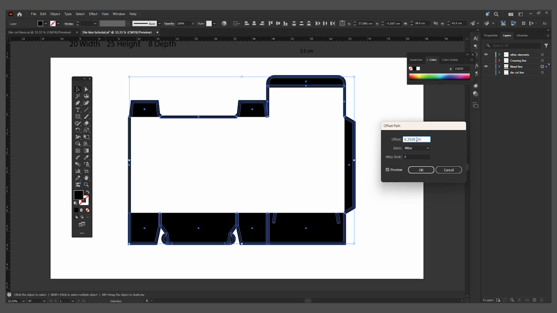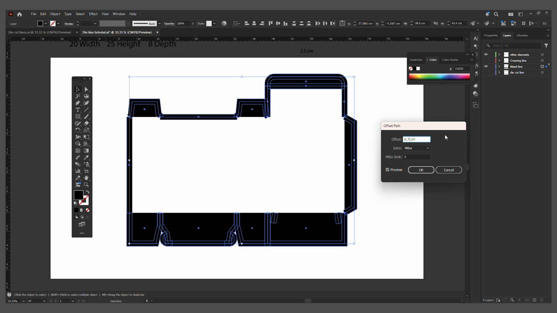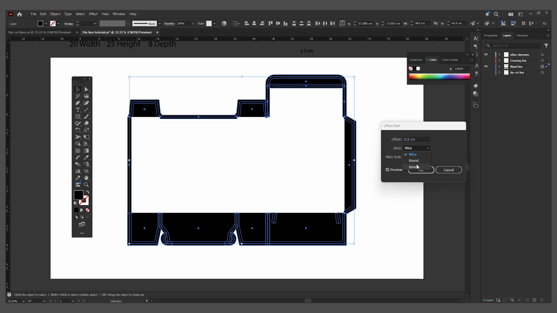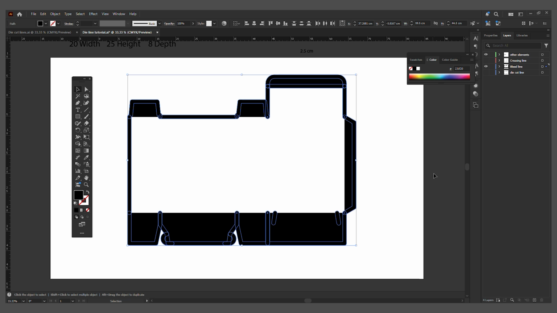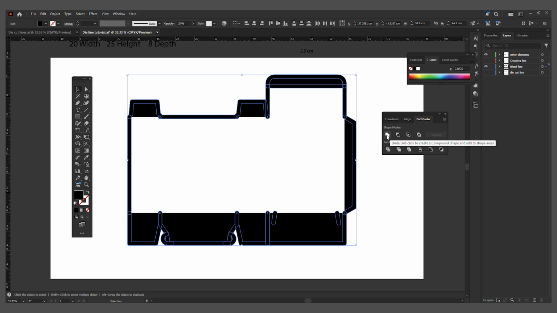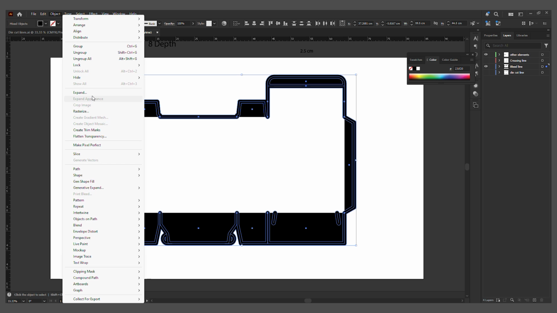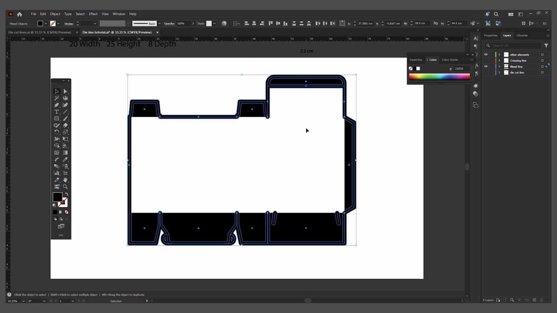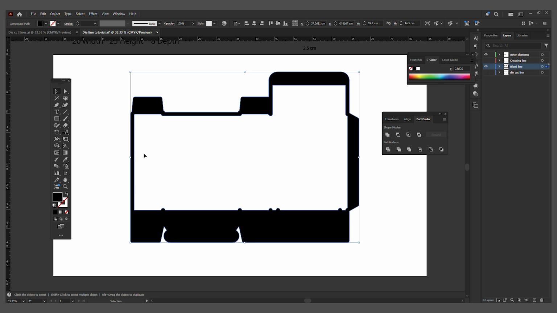You can also add how much of a bleed you need. So we're gonna increase it a bit more. So we're gonna keep 0.5, and then on the joints we're gonna choose round and we're gonna click OK. Now we're gonna go to the Windows Pathfinder and we're gonna unite the shape, choosing this. Now the shapes are united. Again choose everything and go to Object. You click on Expand. So once you did Pathfinder, everything would become into a single shape.